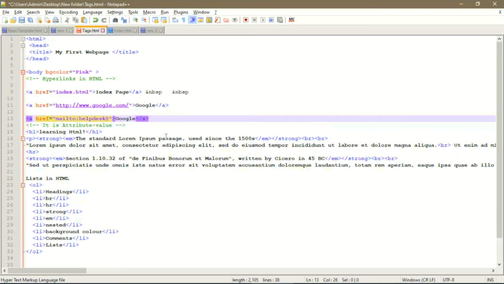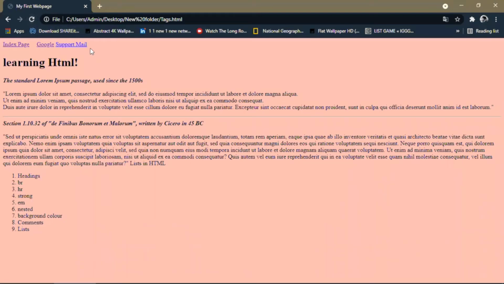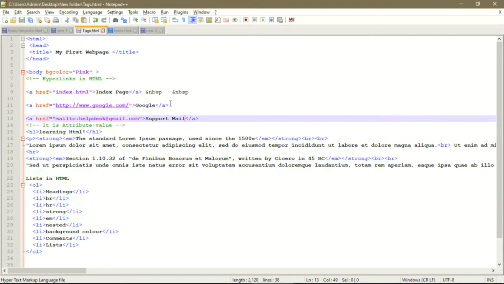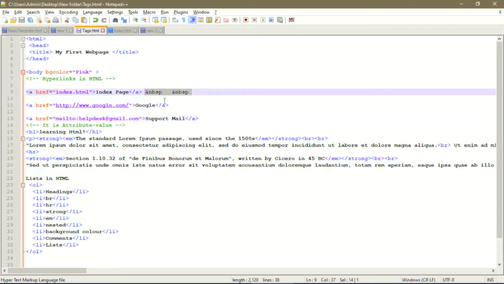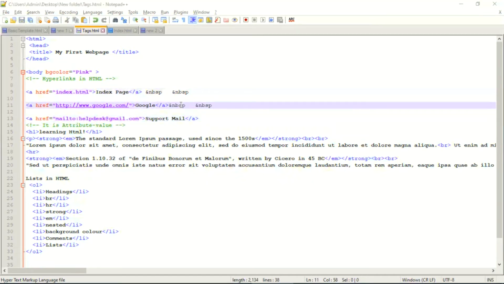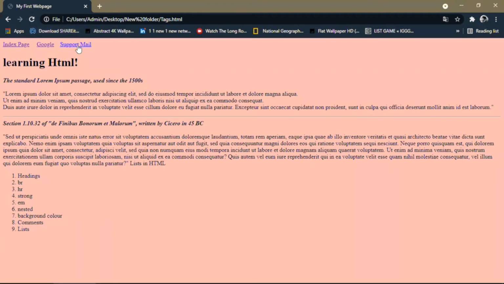Suppose help desk. If there's some issue, then the user should go to help. So this is my email, and here I'll write support mail. Okay, let's see, Control S, refresh. Here it comes. Okay, again, there's no space. I have to just Control S, refresh here.